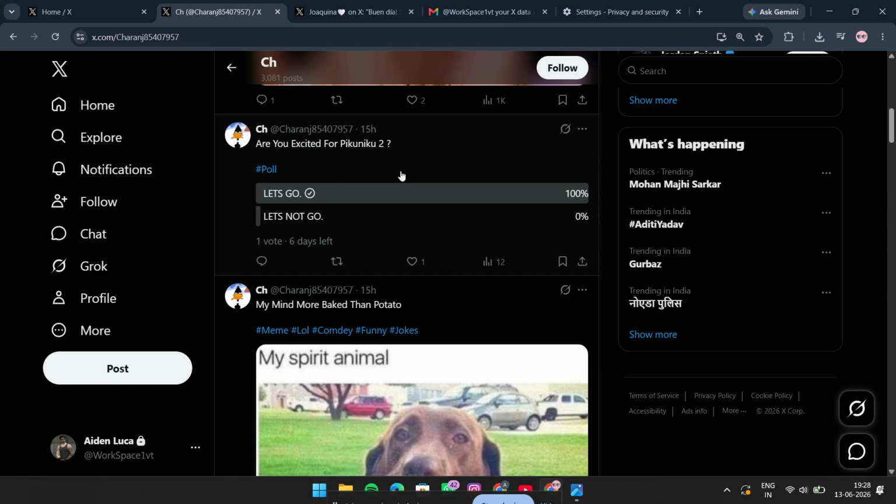If you ever change your mind before leaving the post, you can usually tap a different option to switch your vote, depending on how the poll behaves while it's still active. But in most cases, the main thing to remember is simply to open the poll, select your answer, and look for the checkmark confirmation.